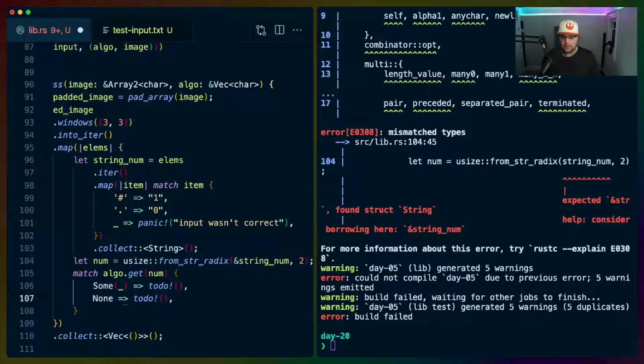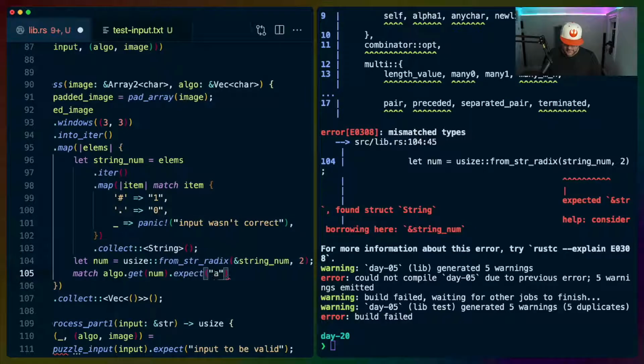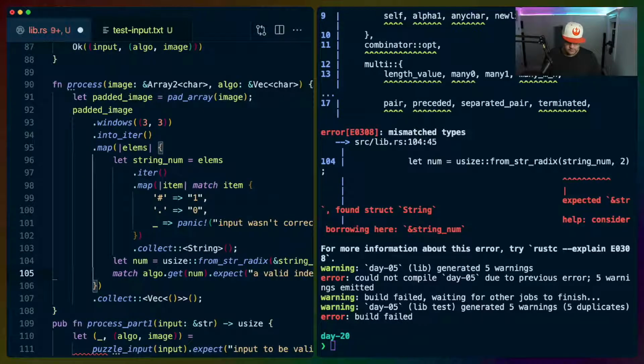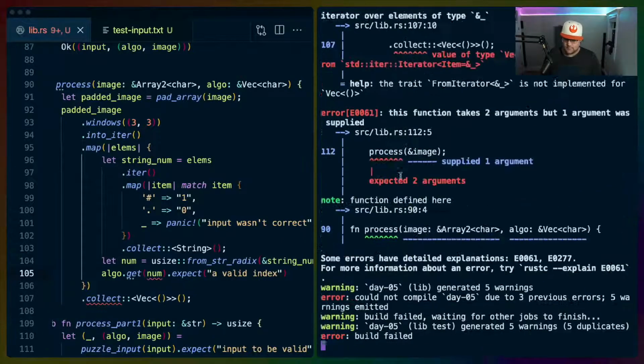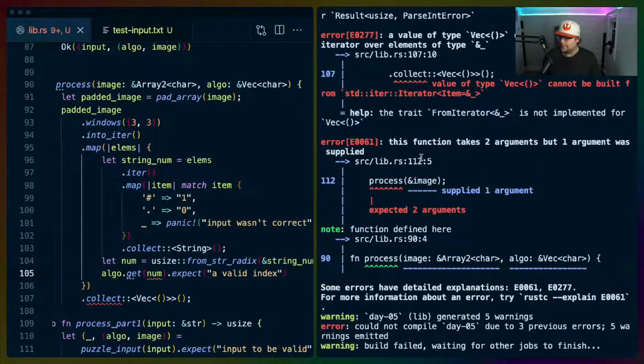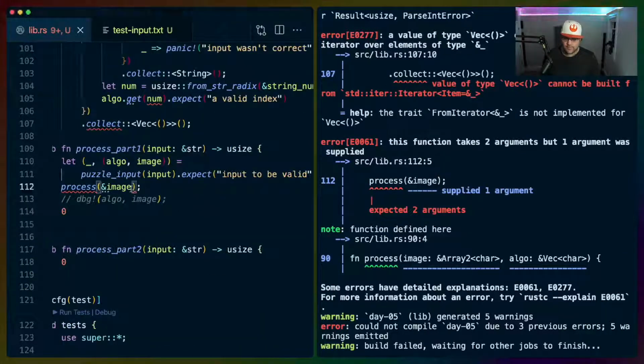If we have something, which we expect, I guess we can just expect here. That makes it easier. Expect a valid index. And we can just return this now. I thought this was going to be usize. We're going to need to pass in algo here, so I'll just do that down here because that's an easy fix.